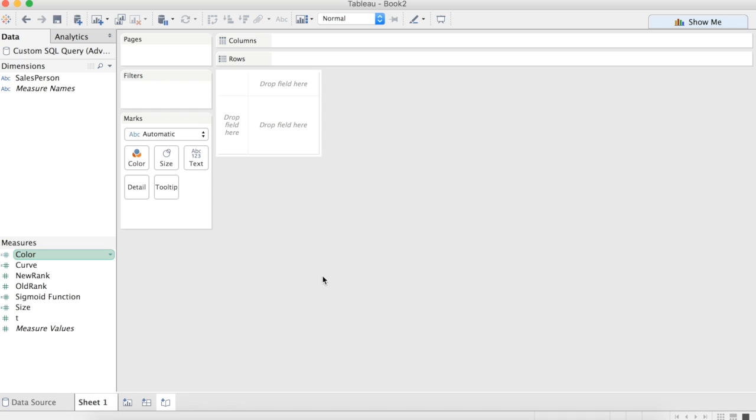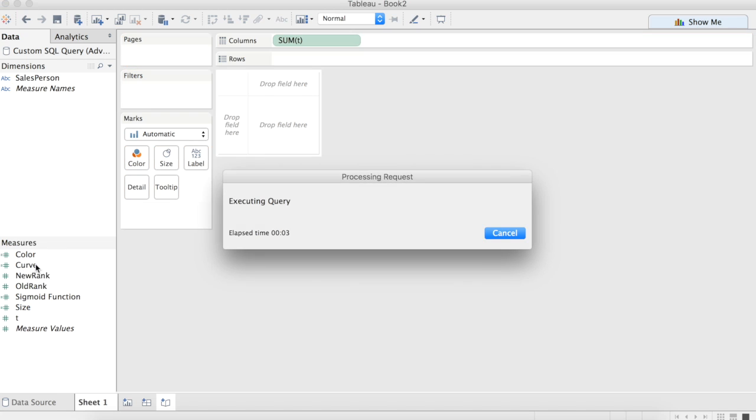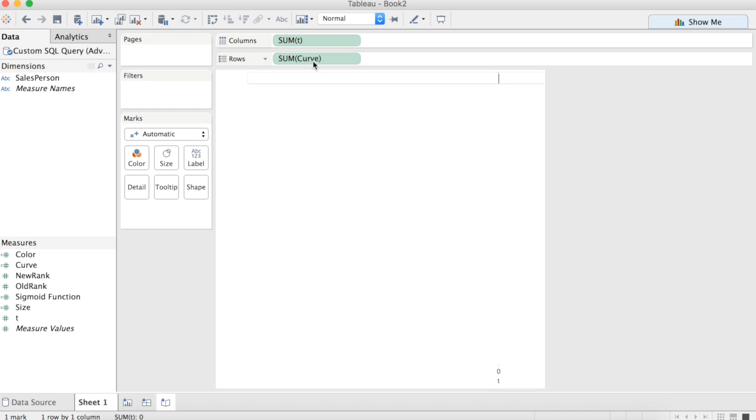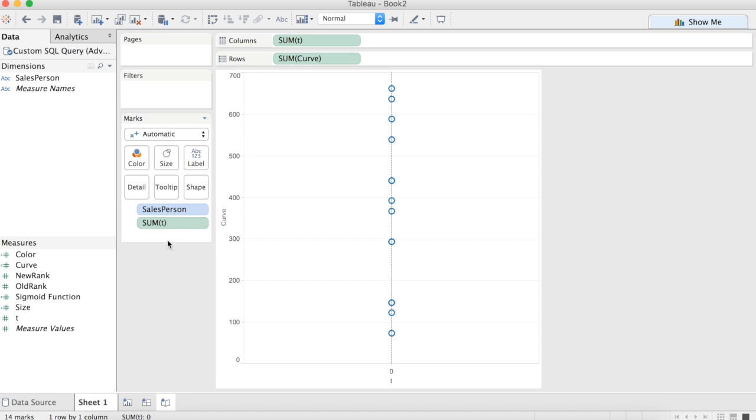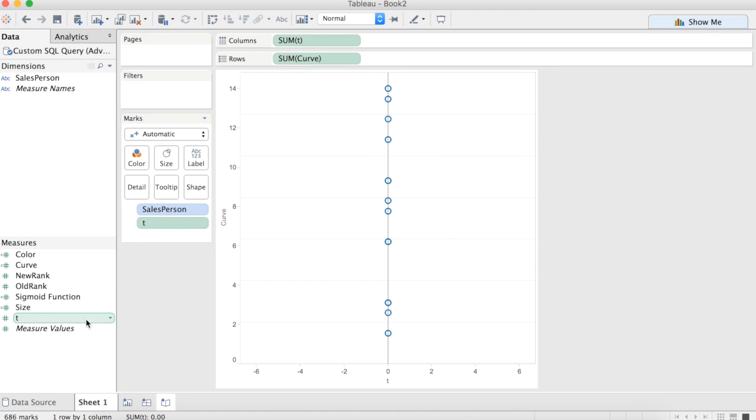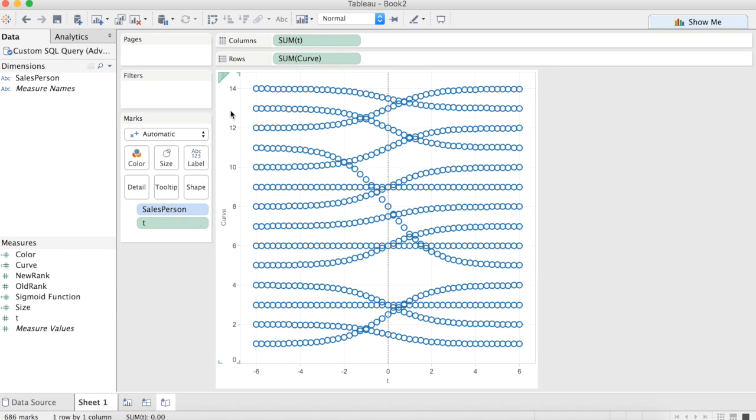Now let's just go ahead and build it. And here's where you can see how T works. There are 14 lines here, one for each salesperson, and there's one dot for each T.